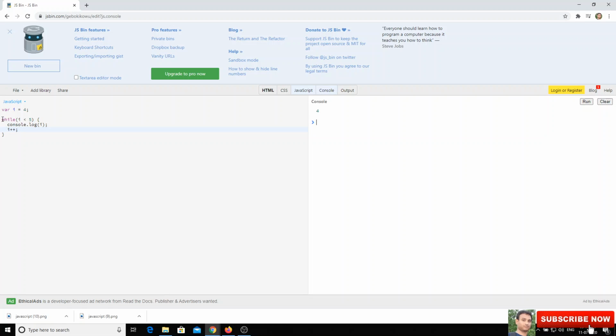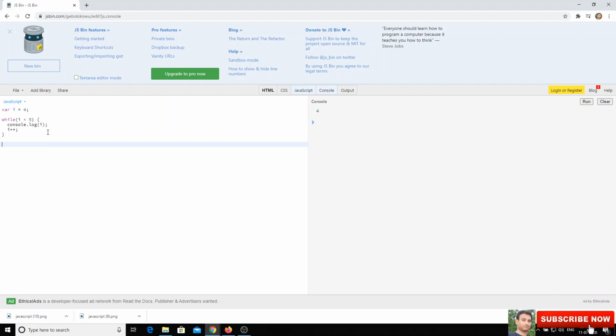What is happening here is, first it initializes the variable i and checks the condition: 4 is less than 5. Yes, it is true, so it will print the i value as 4 and increment i to 5. Again it will go to the top and check whether the condition is true or not. Now the condition is not true. 5 is not less than 5, 5 is equal to 5. So it will not print and it will go out of the loop. So this is the while loop in JavaScript.